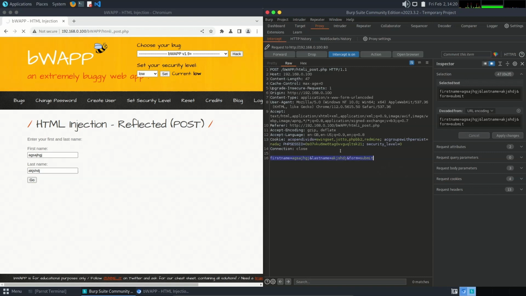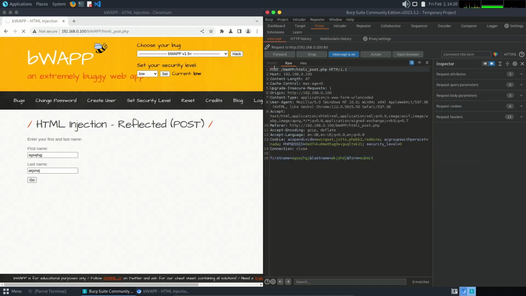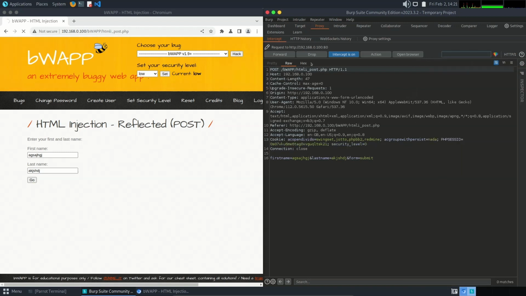That's all. But in the previous session, in the GET method, we can notice that the request will be in the GET method and the data will be in the URL path. Okay, now we'll try to reproduce this particular vulnerability.